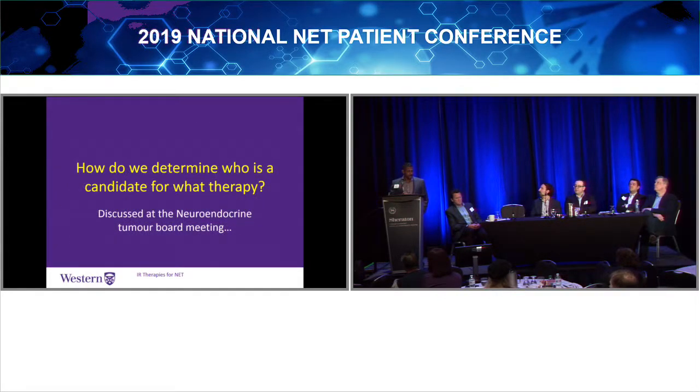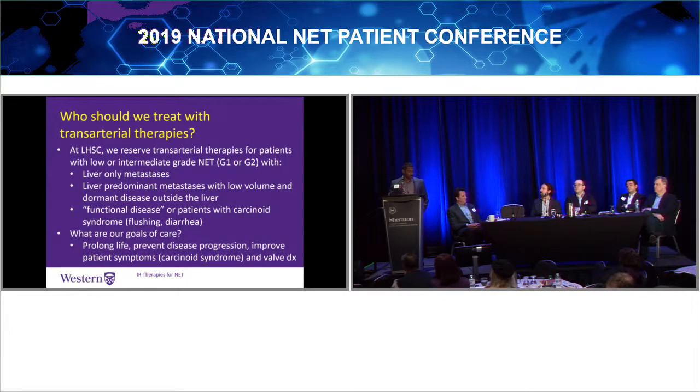an unlimited number of times. And how do we determine who is a candidate for these therapies? Once again, we discuss these at the tumor boards. We are typically picking patients with low or intermediate grade disease. People with high grade disease tend to be more candidates for chemotherapy. So a lot of times the biology will indicate where we're going. And this is something that we do at different points in people's journey for neuroendocrine cancer. So we talked about this low or intermediate grade disease, people with liver-only disease or liver-predominant disease. If you have functional disease, that could be plus or minus disease outside the liver.